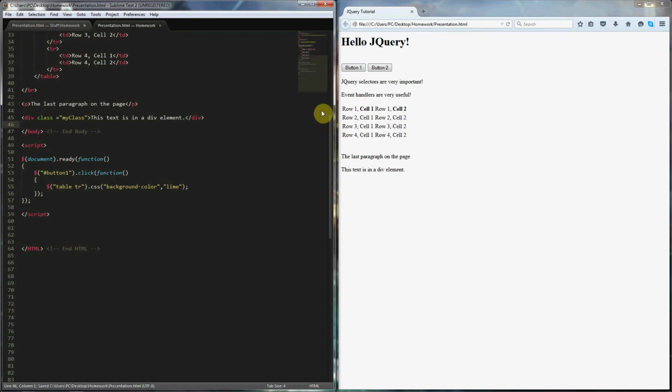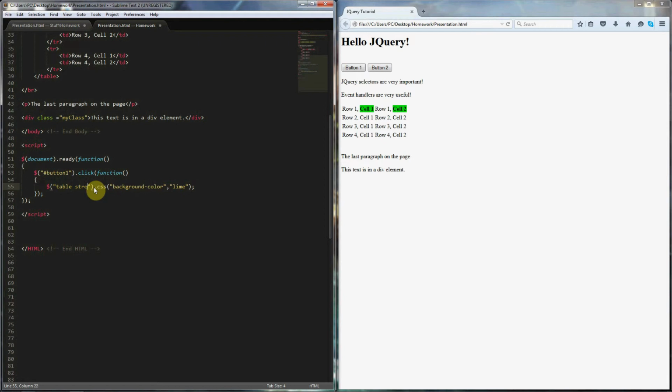Let's go ahead and save. And here's the proof. We have that white line in between, so we're not selecting the entire table, we're just selecting the table's rows. And what's more than that, I see that here we have some strong type text. So let's select this child and turn that green. And there you go.